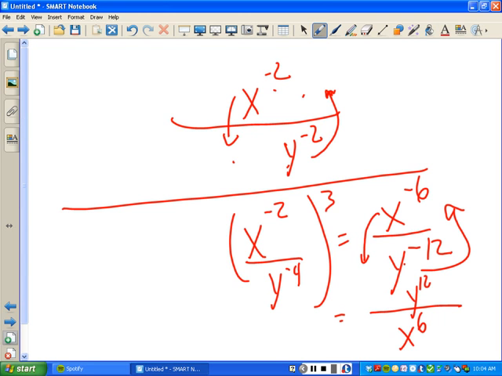Once the number is on the bottom, do we have to have the negative sign, or is that already automatically implied because it's at the bottom? No. It went from the top to the bottom, and that changed the sign. Anytime you change the location, you change the sign for the exponents.